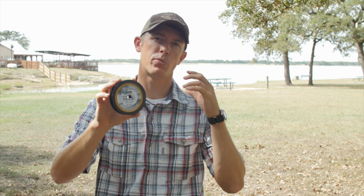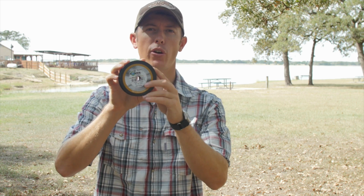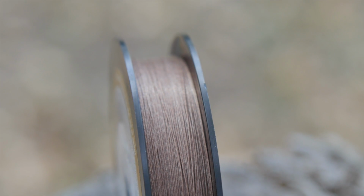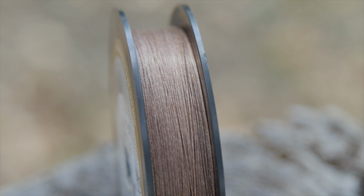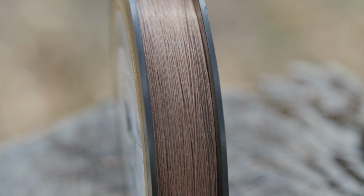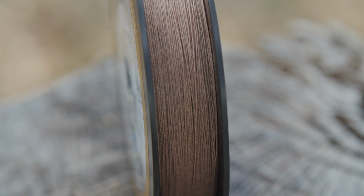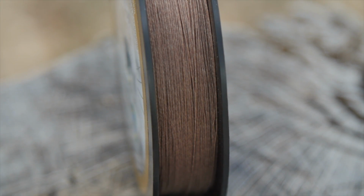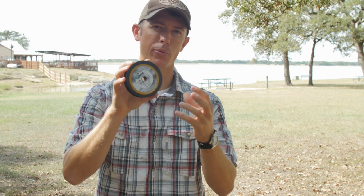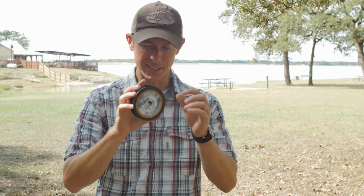It's got more of those really high performance tires on it, and it's not as good around heavy cover and abrasion. The reason is the fibers on this, still a Spectra fiber, but it actually has 8 wraps on it, and the way it's wrapped with the material, it's a finer material. Think of a blanket or a pillow that's like silk, and it can snag when you've got a rough fingernail or something. That's kind of how this is.